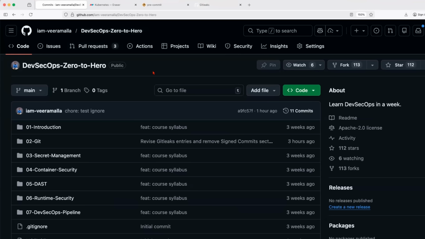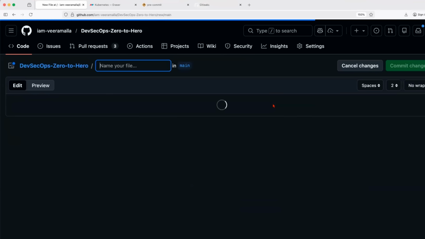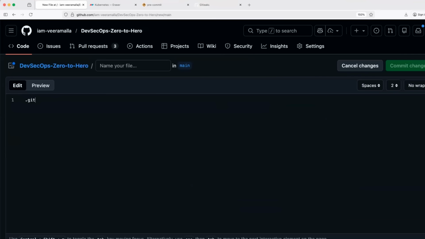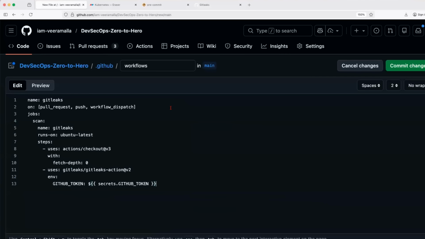Basically, on this repo, let's create a new file, that is the CI/CD file. How to do that? Add a new file, dot .github. Now this is in your control as a DevSecOps engineer. Workflows, and here add a workflow, something like this. Okay, there you go. So the name of the workflow is git leaks. It runs on every pull request. It runs on the push request, even on the workflow dispatch. And this is the job.